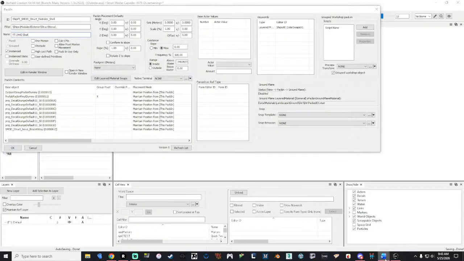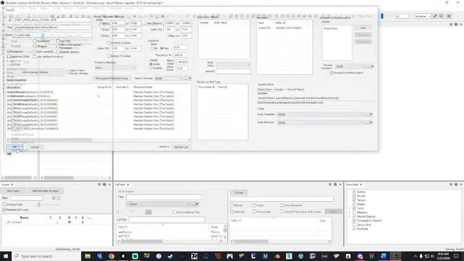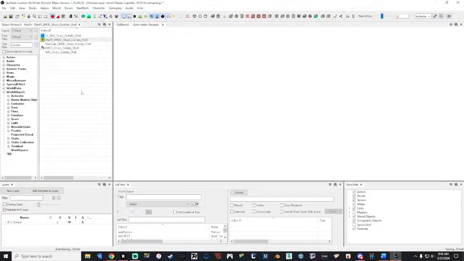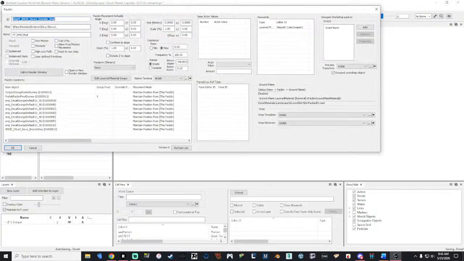Right, that is 2442, isn't it? Yeah. Okay, so YT2442 shell. I'm going to hit OK. And we're going to reopen it. It's still there, good. And we're going to edit this in the render window.